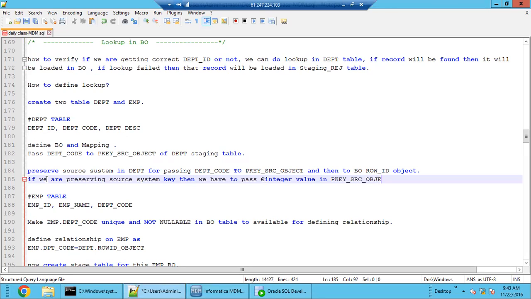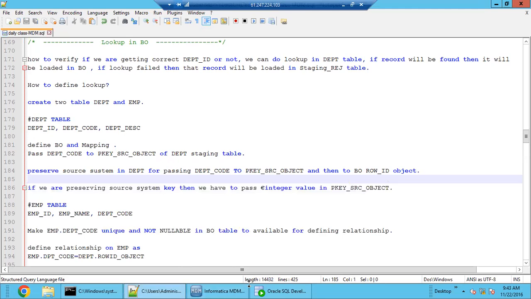If we are not enabling this, we can pass any value. But if you are enabling it, then you have to make sure you pass the integer value. Okay, so that's why it is failing.